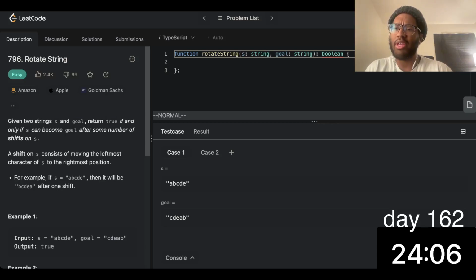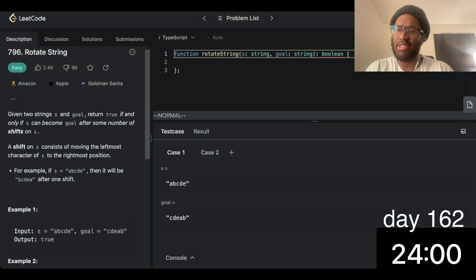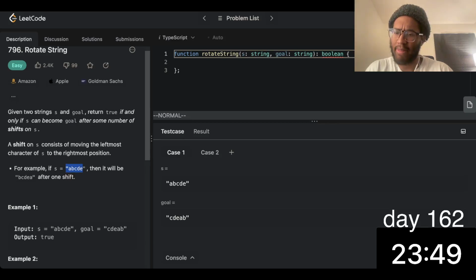And so we want to know if s can become goal after some number of shifts. So if we have a, b, c, d, e, and we do 5 shifts, a goes to the end, then b. Oh, we have a goal.